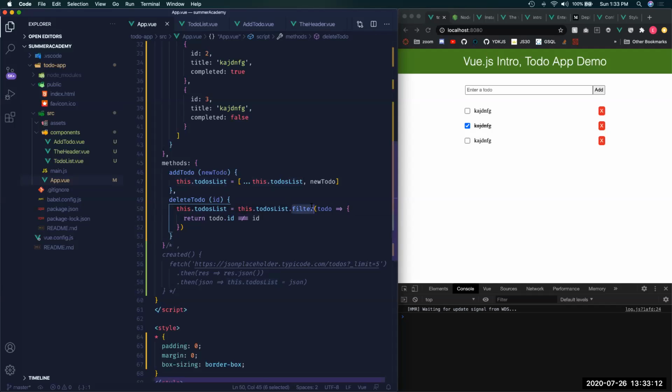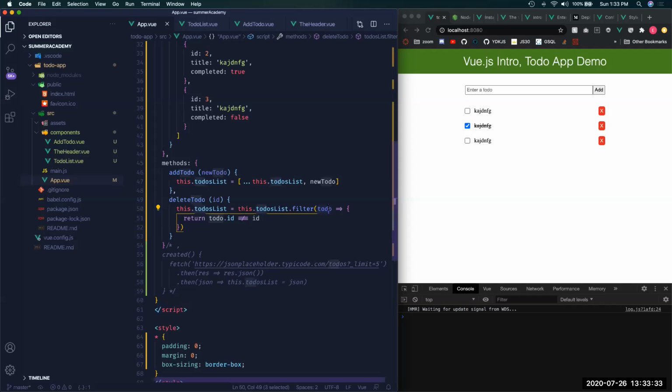Filter returns a new array, right? So it takes a callback function, and as the parameter, it can have a to-do, the index, and the array it's running on, but we only need the to-do, so we're running it against this to-do list.